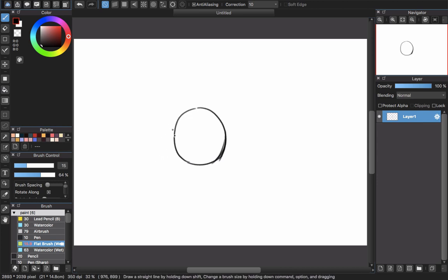First, you can see I created the sketching here. I draw a circle and divide it in half. For the top, I also divide it into half again, and that will be the line. I will make a curve line here to draw the upper eyelid. For the lower eyelid, just a horizontal line is enough.